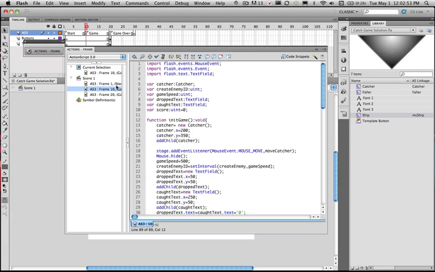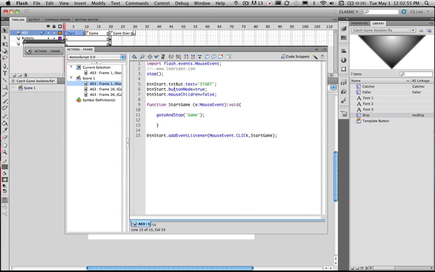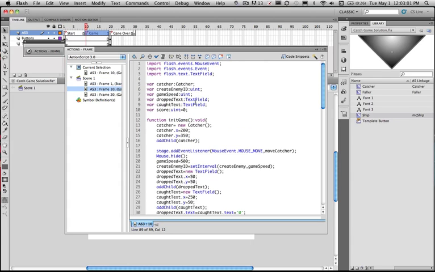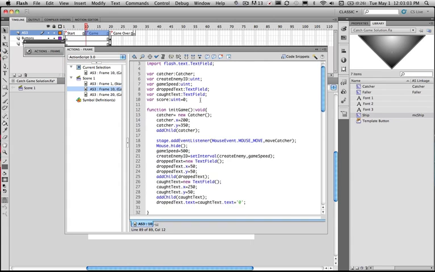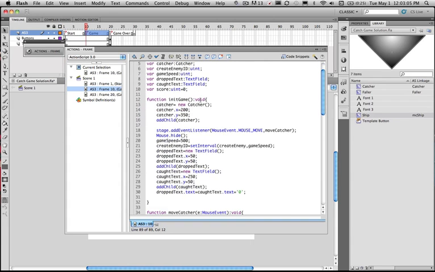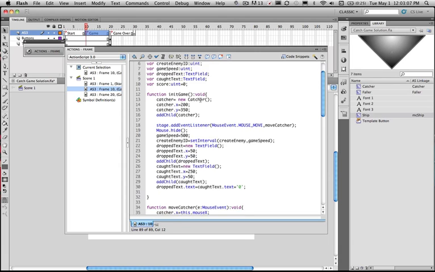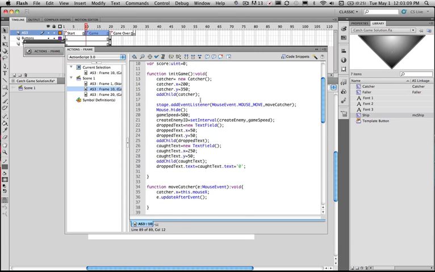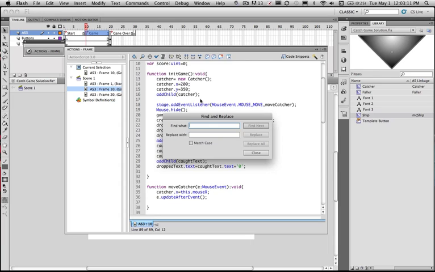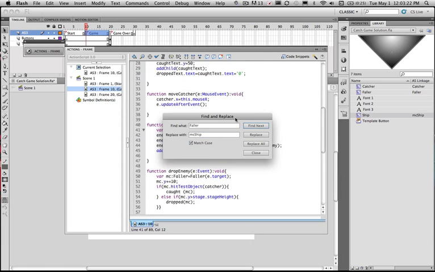Now, in our code, you'll remember from before that we come in here. This sets up our global variables. Then we can move into the actual game itself. So anywhere there is the folder, we need to find this. Now we should be able to do find what, and we want to find folder, and we can do a replace. And I want to match the case. So let's go find next.